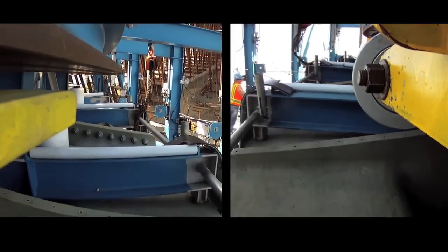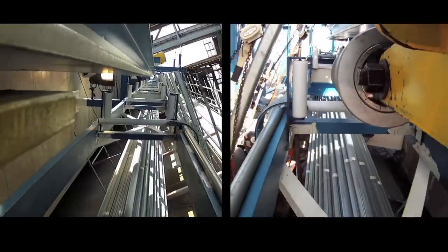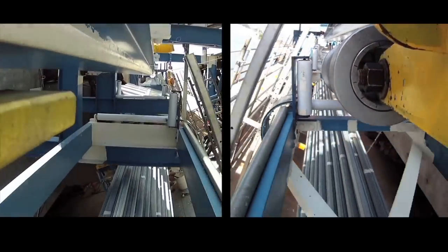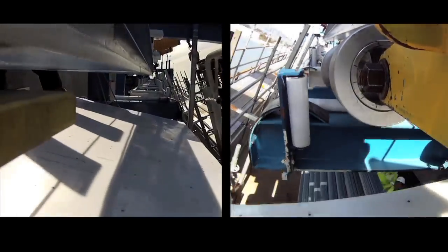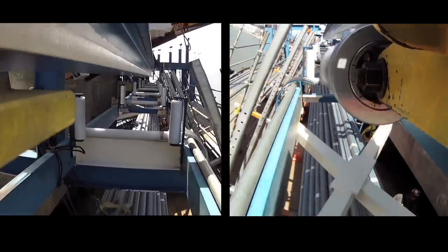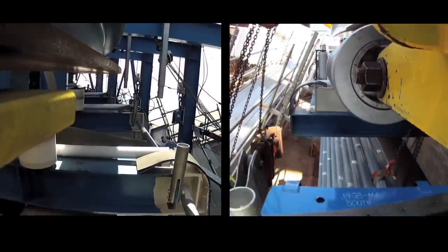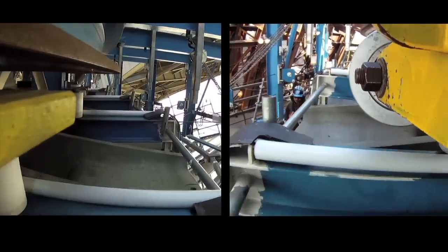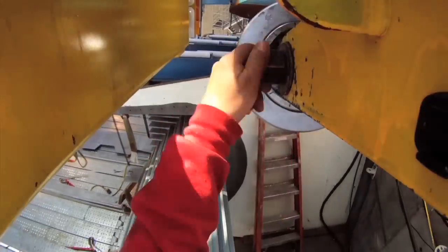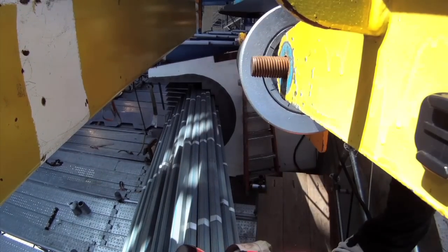And then around the back end it goes. Again, this is a completely innovative system — it hasn't been done before. It worked perfectly for us, placing the 137 strands that we needed to. If you look down below, you can see the main cable underneath. The strand being pulled right now is being laid into those wheels, which resist friction so you can pull it all the way around. Once you get around the back end of the bridge, the ironworkers are again ready to transfer the strand onto the first hauling system so it can go back.